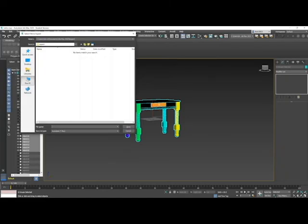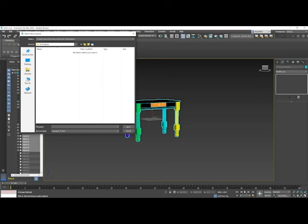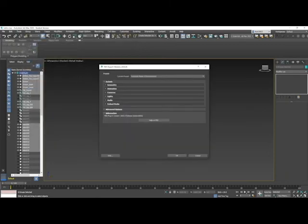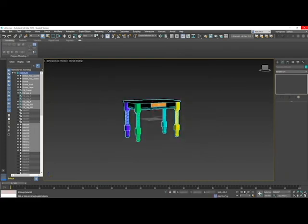And then I'm going to save this into one of my files. I got tons of these. Oh, let's do the DA projects. And we're going to call this just table. And we'll save it. Make sure everything looks okay and perfect. All right, guys, now I'm going to move to Substance Painter. I'm going to show you the difference between the lamp and the table when it comes to using those subdivisions when unwrapping.